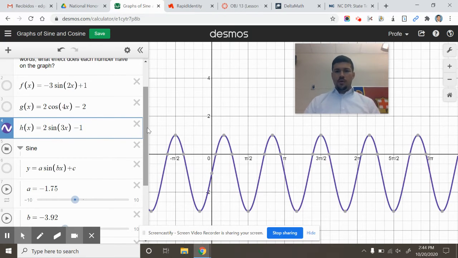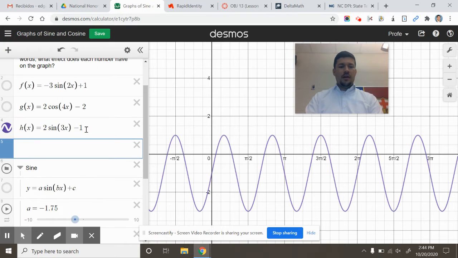Well, if you read through your notes and have a basic level of understanding, you know that a sinusoidal function starts at its midline, right? So I'm going to think of the point of origin, the starting value, to be 0, -1 right here. Again, a sinusoidal function starts at its midline. The midline is determined by the c value. If we think of this as a sine of bx plus c, that number that is being added or subtracted to the entire sine function or cosine function is the midline.